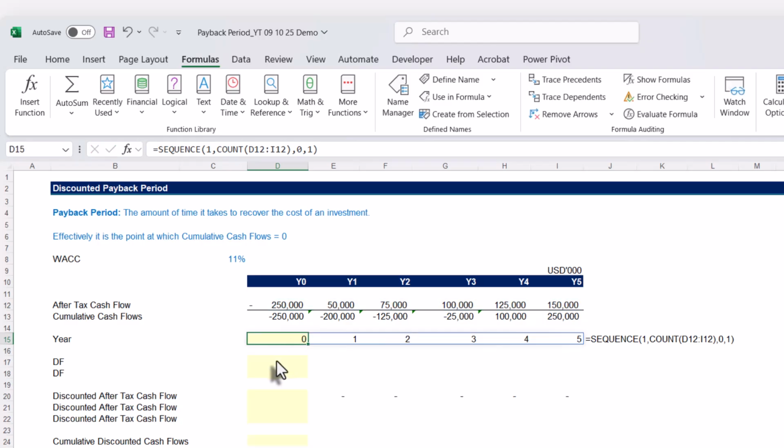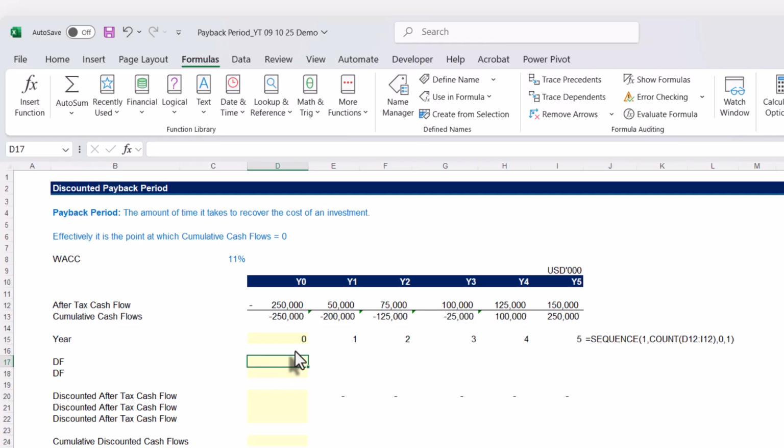And now I need to calculate a discount factor. So calculating discount factor, I can take it as 1 divided by 1 plus r to the power n. So I will take it as 1 divided by 1 plus, the discount rate is here, C8. So I'll use F4 to convert this into a fixed cell reference.